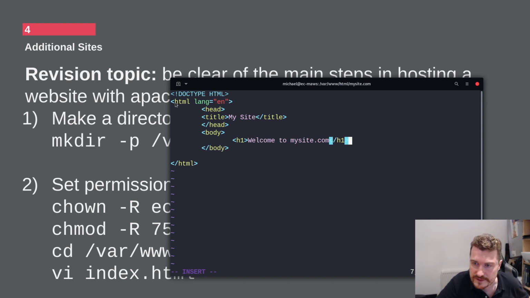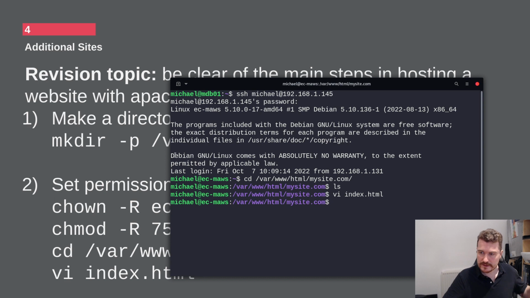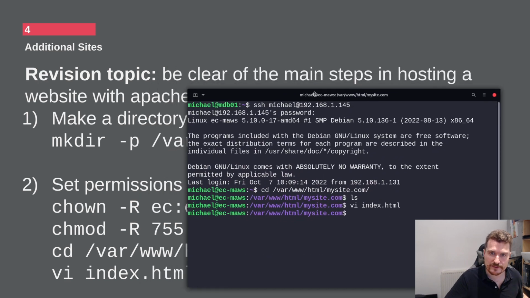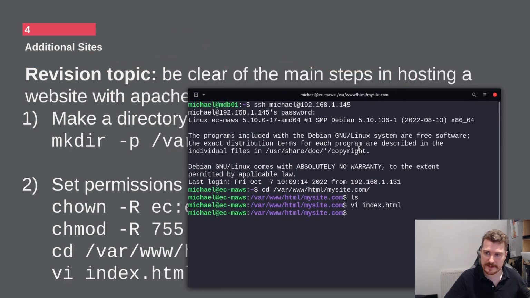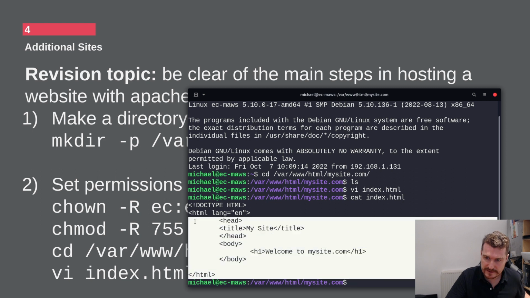So hopefully that's going to work. I can't see any problems with that. Looks like it'll work. Right, cool, let's save that. So we have completed the first steps. We created a new directory. We have set the permissions on the directory. It's in the www root. We have changed the ownership away from root, and we have created a very basic index page that should just say something like welcome to mysite.com on it. Looks like this.